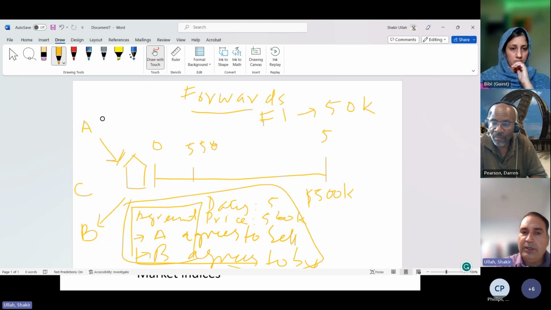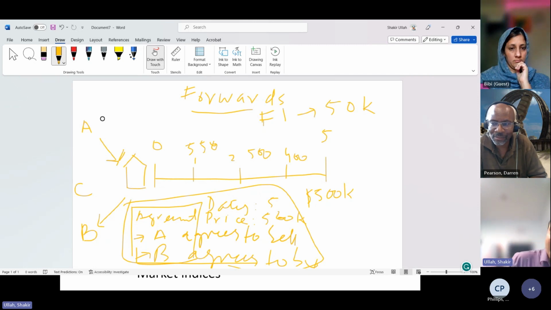That is what we say, like, the value of my forwards contract changed by 50K, but only because the price of the underlying asset changed. If there's no change in the underlying asset's price, there will be no change in the price of my instrument. Let's suppose that in the next month, so this is month number 1 and month number 2, it comes back to 500K. What is the value of my financial instrument now? 0. Fantastic. In the third month, let's say that the price went down to 400. Okay, what is the value of my financial instrument now? Negative 100,000.